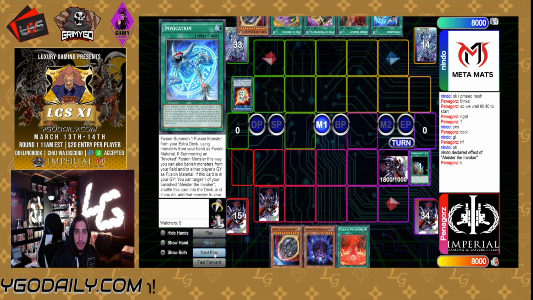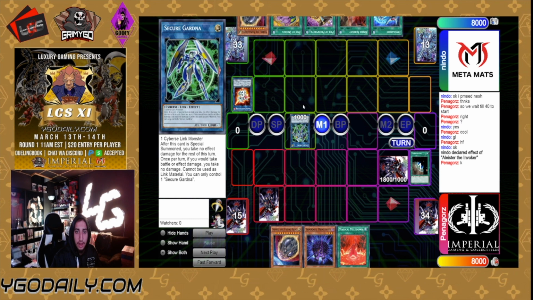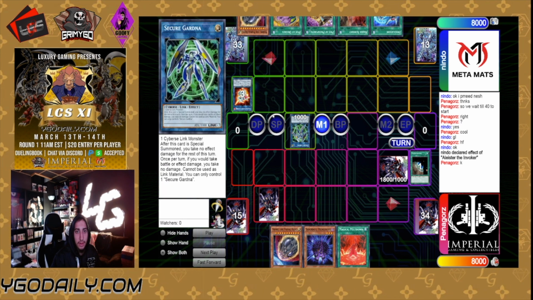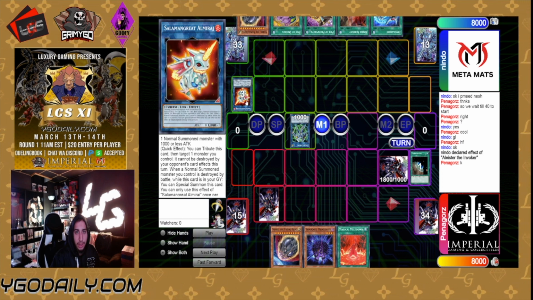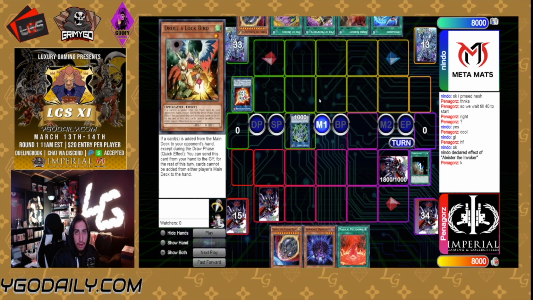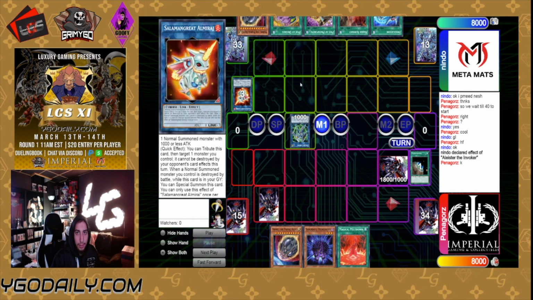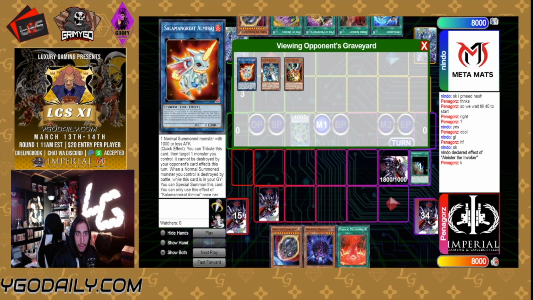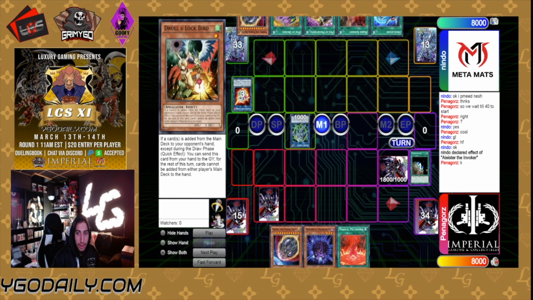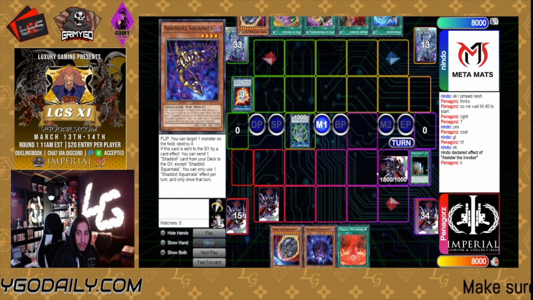So he goes ahead and turns Almirage into Secure Gardna. He's probably using the Almirage play just so he could go into Perka Trio. So I can automatically assume that he's playing the pure Dogmatika Invoked deck, for the reason that he's playing cards like Almirage. Usually if you're playing the Shaddoll version, you're not playing Almirage, you're playing Artemis.